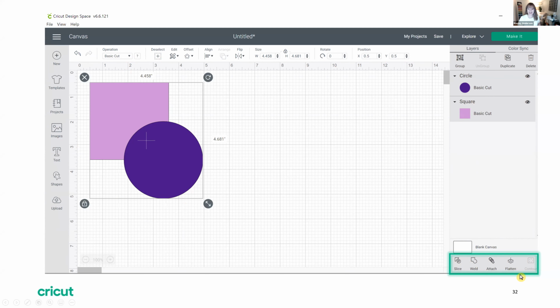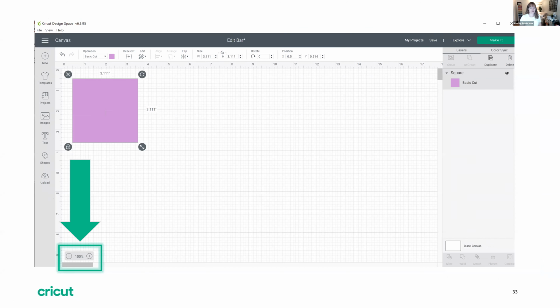Now we do have a next class. It's a 201 class called Actions in Design Space, and that's our next level class. If you want to learn more about these action items when you're comfortable with design space and working your way around, definitely join us for the 201 class, and we'll go over those features.